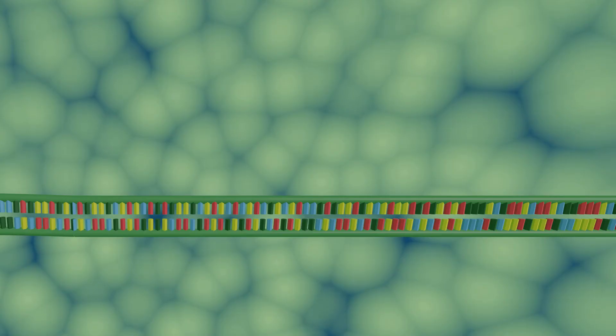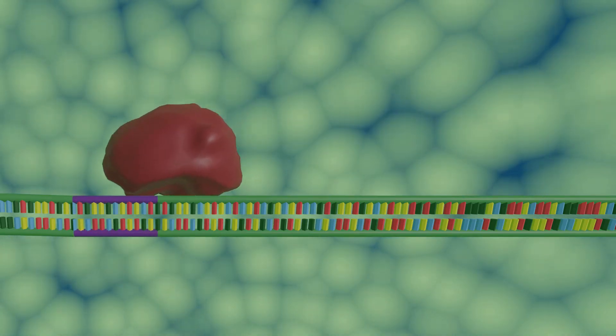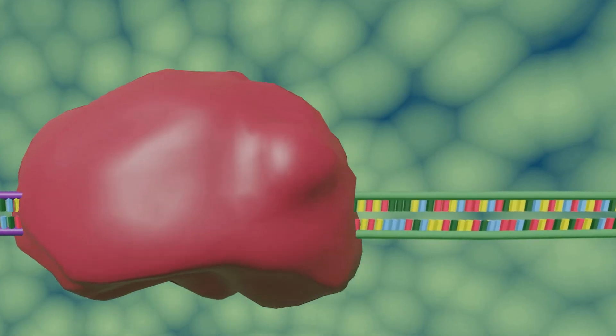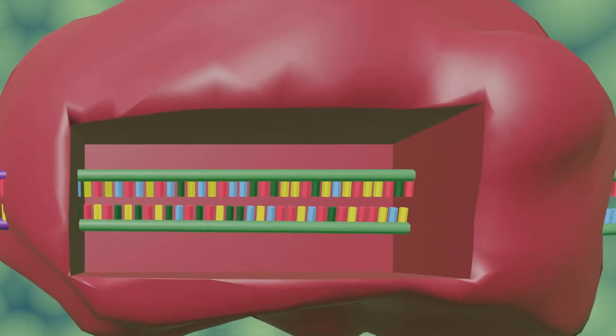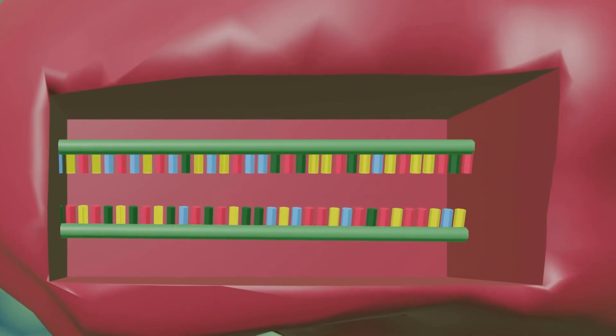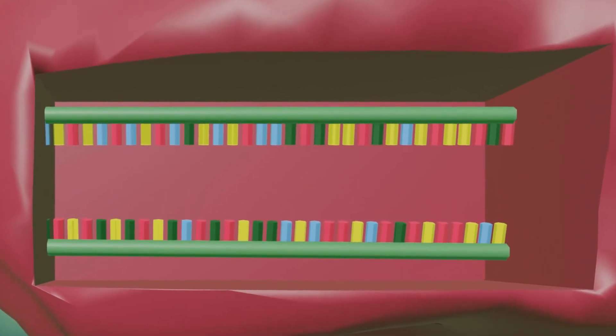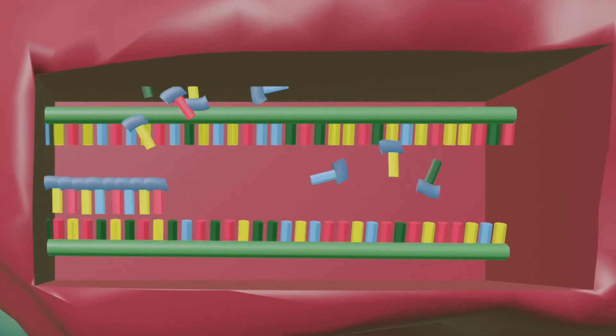At the beginning of the gene, sequences of DNA called promoters are where RNA polymerase binds. Once bound, RNA polymerase separates the DNA strands, providing the single-stranded template needed for transcription. The enzyme can read the bases in one of the DNA strands and make a strand of mRNA with a complementary sequence of bases.